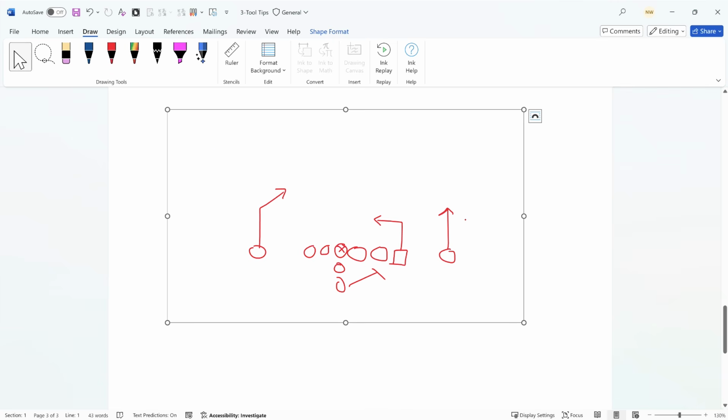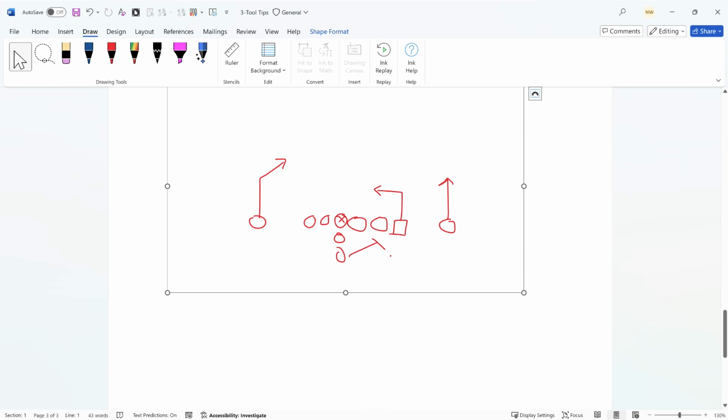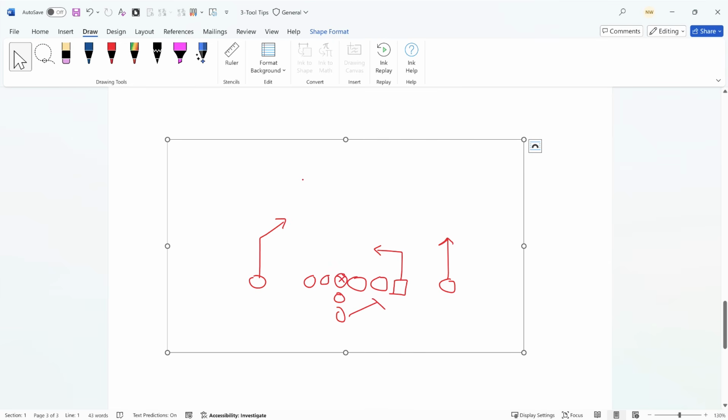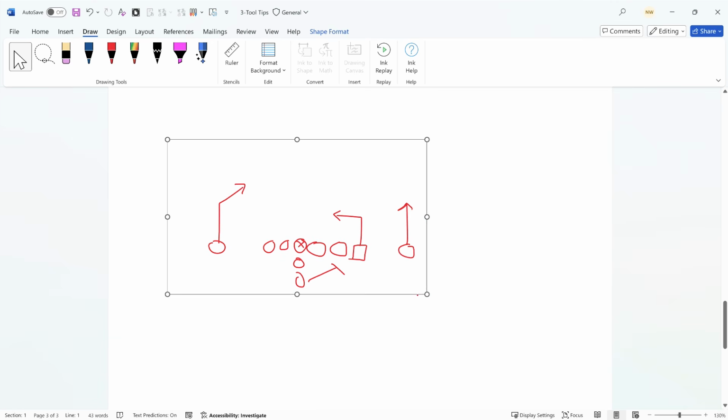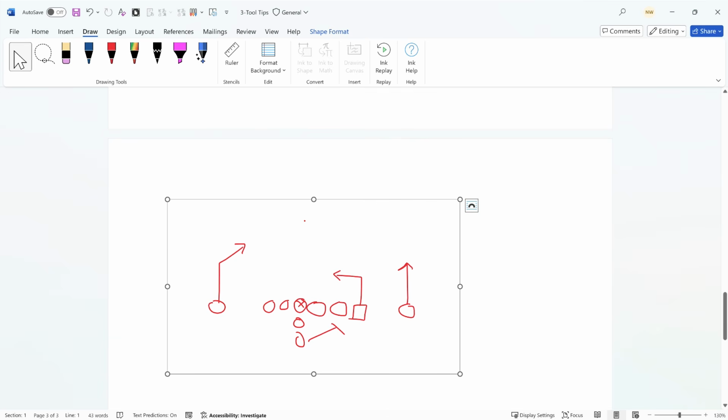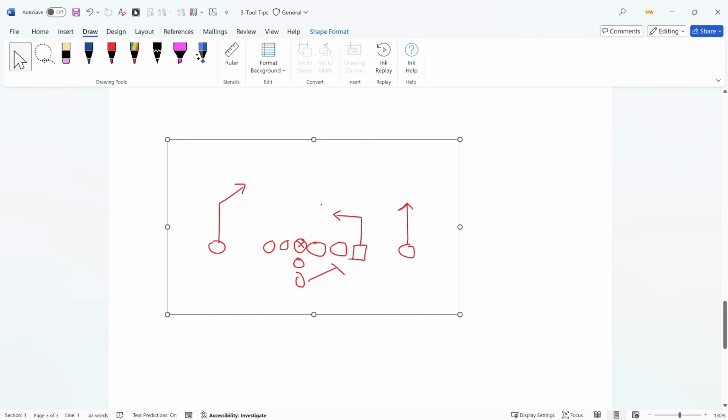And now you can see it's pretty much locked into that canvas for me. So pretty nice. So just a nice free form that we can use on this actual canvas. It keeps everything right inside of the shape, so it does not really alter or interact with the text that's around it as well. See if I can resize this. I can, but there we go. So I can resize it. Took a little while to align there, but we're good to go. So a lot of free form that we can use on the canvas there.